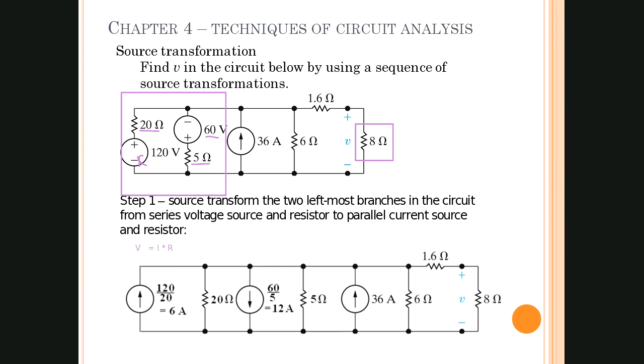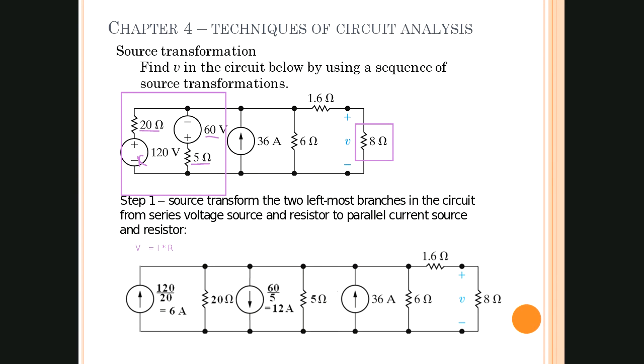So we can actually just isolate for R, use your algebra, and then set I equal to V over R. That gives us 120 volts divided by 20 ohms. And that equals 6 amps running through that branch. So what I can do right now is go ahead and change that voltage source into a 6 amp current source. Now, again, this is just for analysis. We're not physically changing this in the circuit, but we're just doing this for analysis. So we're going to go ahead and on paper put a 6 amp source, and that 20 ohm resistor is going to go in parallel.